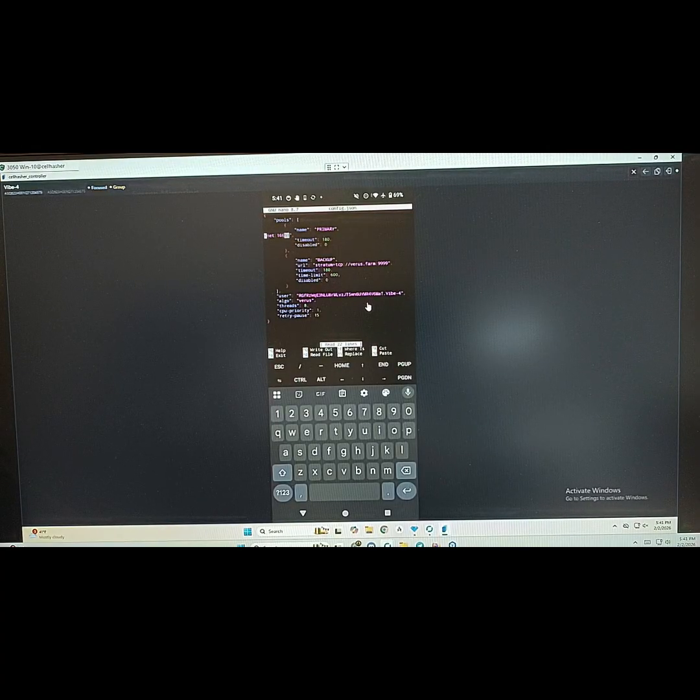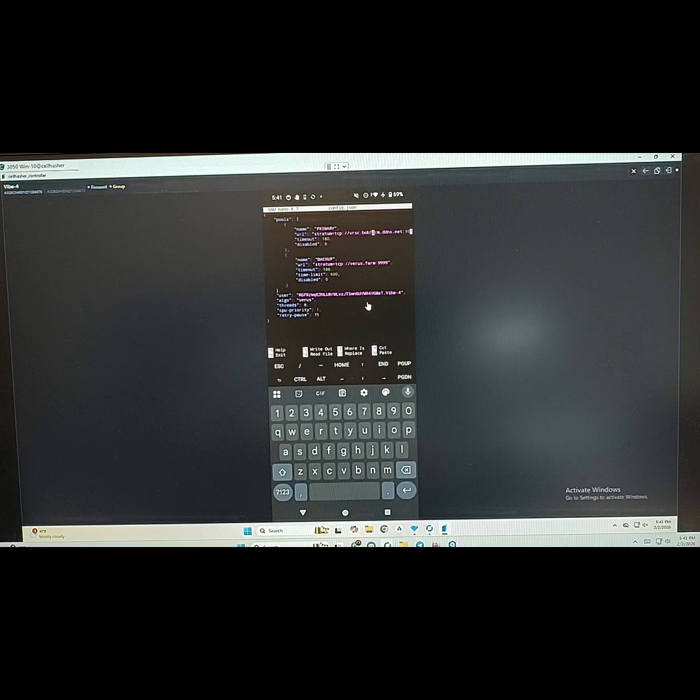Some of this doesn't make sense, so bear with me, guys. The first one is the URL, which is the stratum setup, and I'm using Bob Farm as my primary pool. But if I want to change this to Viper, I would just find out what the stratum port is that I need to hook up to for Viper, and I would do that here.